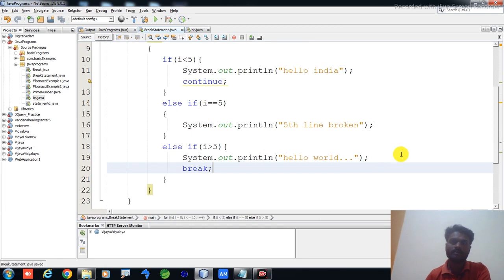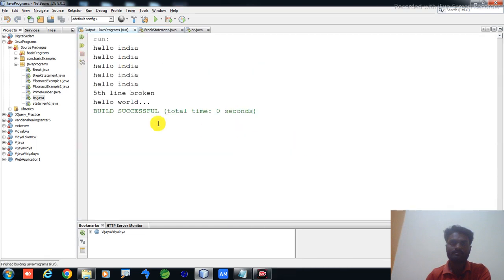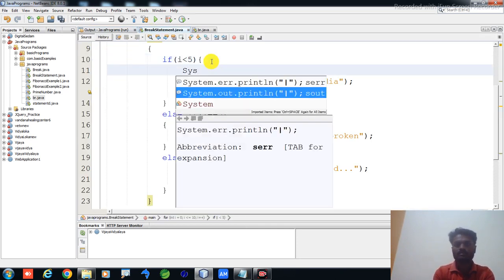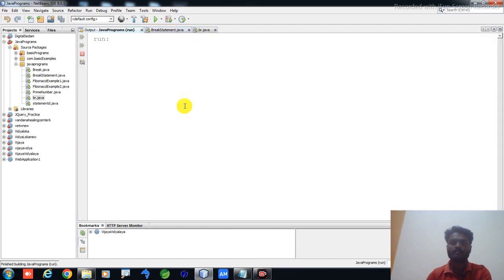Just run the program. See here, System.out.println, print I value. Just run the program.